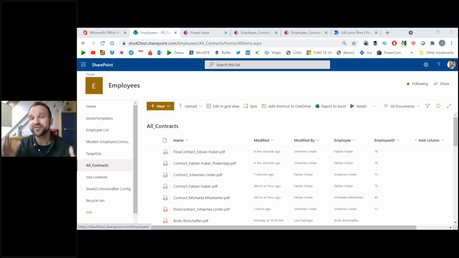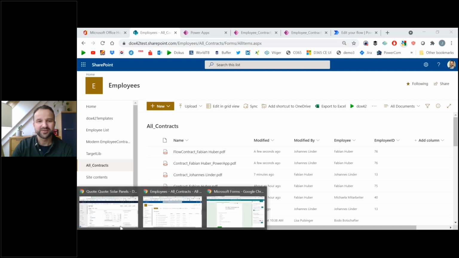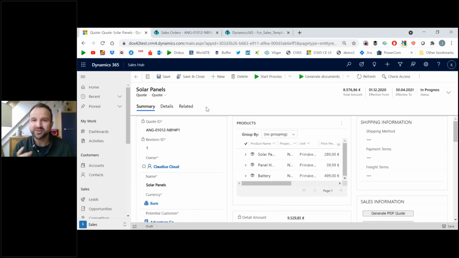So far, everything we've seen has been within SharePoint and also with the integration of Power Apps and Flow. The next thing that we'd like to show you: some of you also said that they are interested in CE. So briefly, we will also have a look into our CE integration. The good news, like Fabian already said, is that Docs42 is an independent web service.